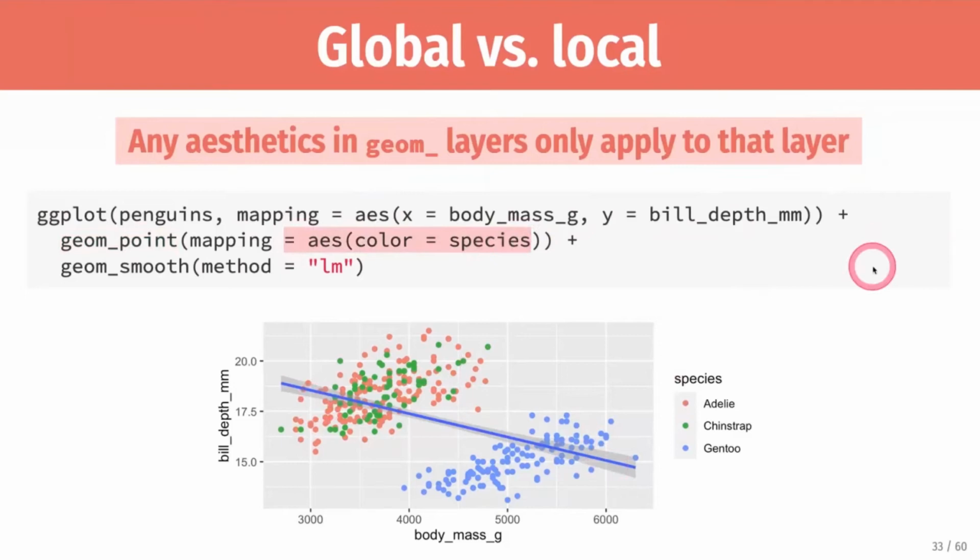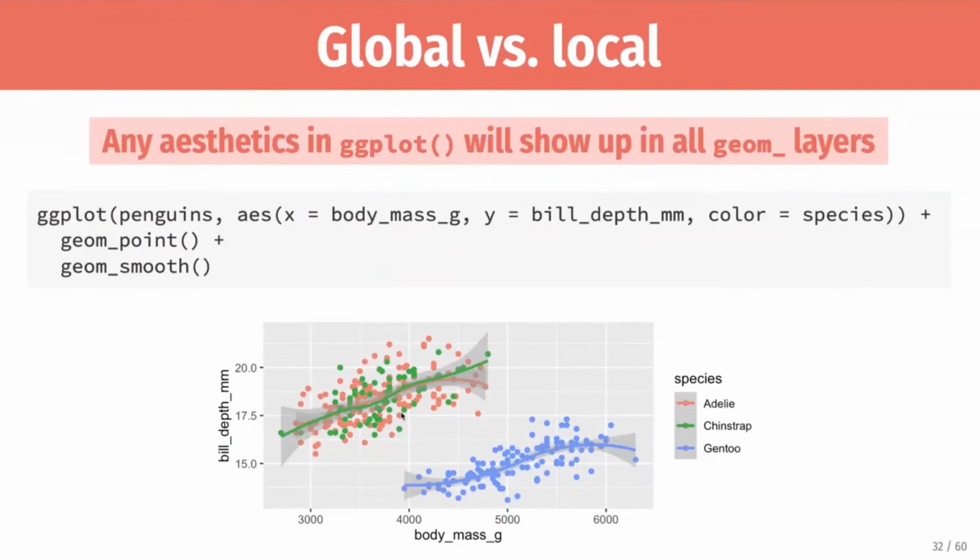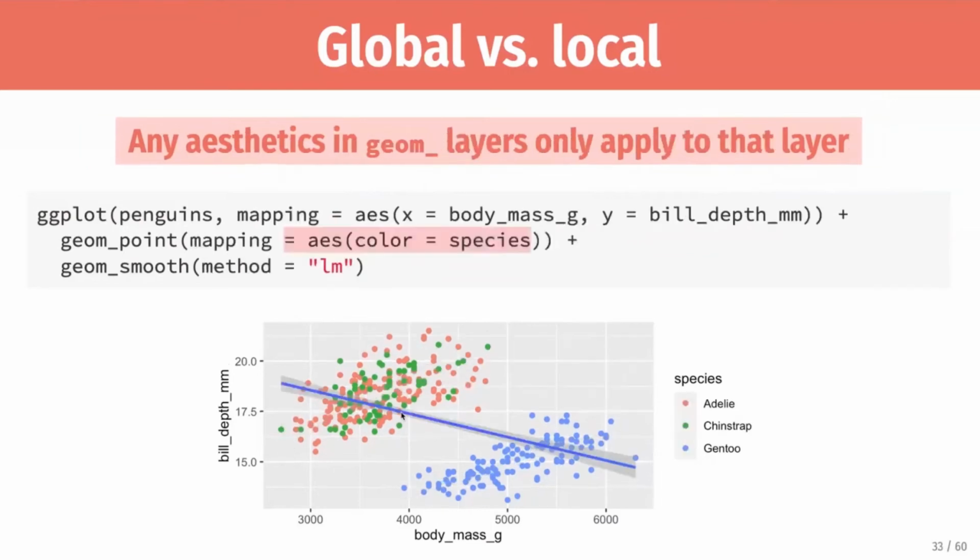And interestingly, this actually shows us a statsy thing called Simpson's paradox, where if you look at the relationship between penguin body mass and bill depth, it looks like it's negative. It looks like as you become heavier as a penguin, your bill depth shrinks, because we're just kind of looking at the aggregate average there. But that's not actually the case. If you look at the 3 separate plots, it all goes up. It's just that we're aggregating, so it goes down. So fun little interesting stats tidbit there.